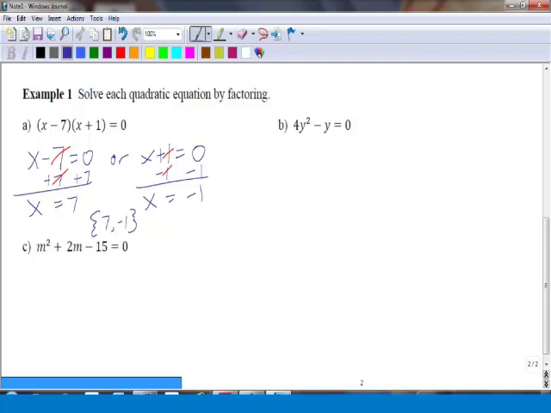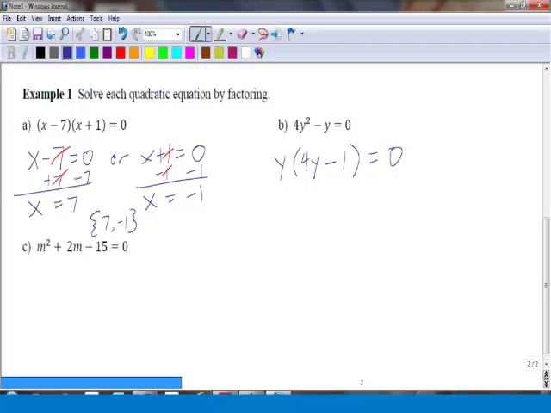B part, it's not in factored form, but this is a case where the constant term C is 0. There's a y squared term, there's a y term, there's no constant term though, so it makes it easier. We just factor it how? Factor out a y. Y times 4y will give us 4y squared, and y times negative 1 will give us negative y. So 4y minus 1 on the inside.